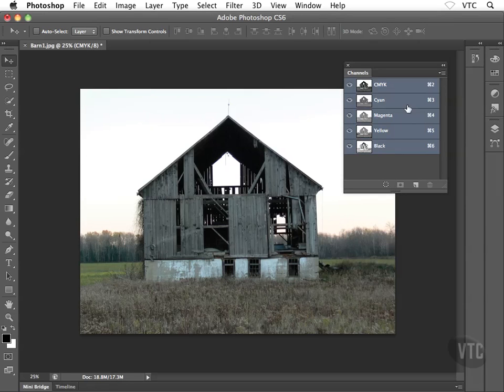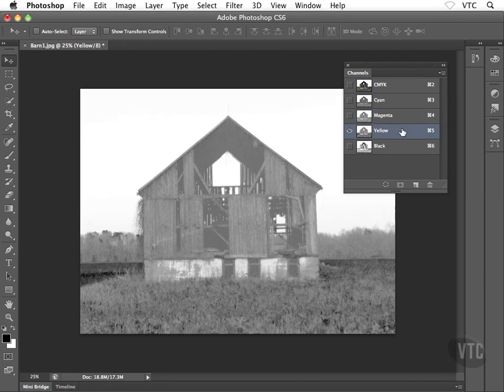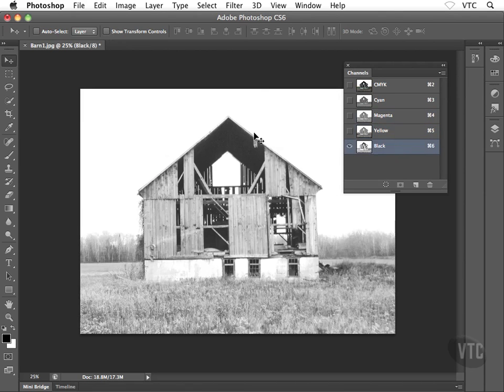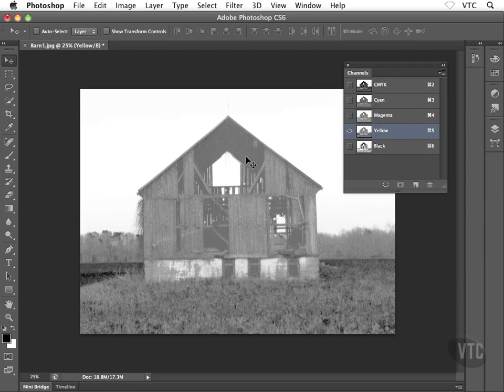And inside the channels palette now, I see a CMYK composite channel and then individual channels for cyan, magenta, yellow, and black. And these grayscale images that we're seeing work exactly the same way. So, for instance, I click on yellow, and this shadow area in the roof of the barn, it's dark, but it isn't pure black.